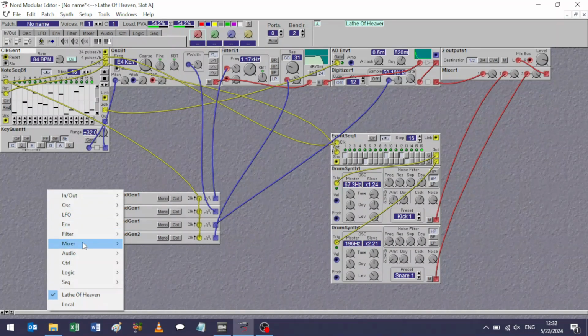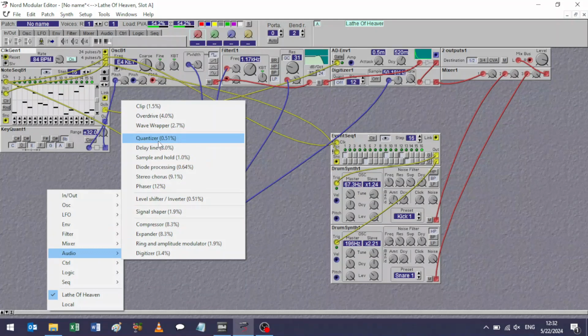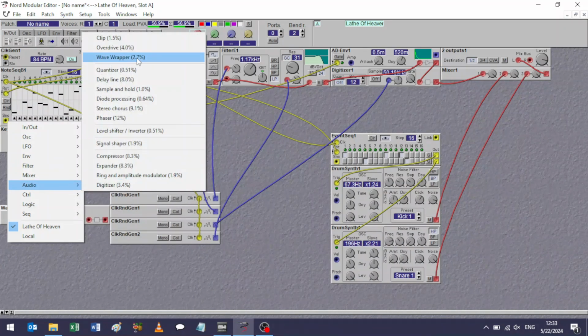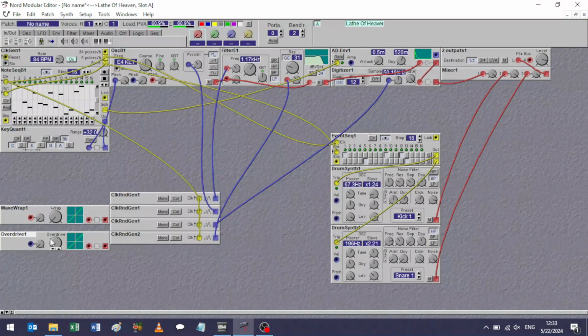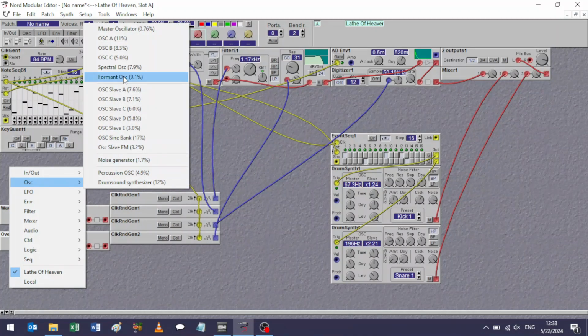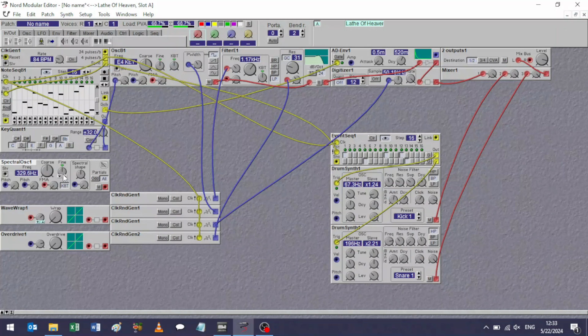Some other options you might consider would be using a wave wrapper or a distortion module. And if you use, or this one here is called overdrive, if you send a clocked random LFO to either of these inputs, you'll get similar interesting rhythmic patterns. And I don't know what all oscillators are out there in the world. Here in the Nord modular, we have the spectral osc, which has an input for spectral shape, and that one also benefits from being connected to the clocked random LFO. But if you're not using a Nord micromodular at home, just find other possible inputs, try modulating them with clocked random LFOs.